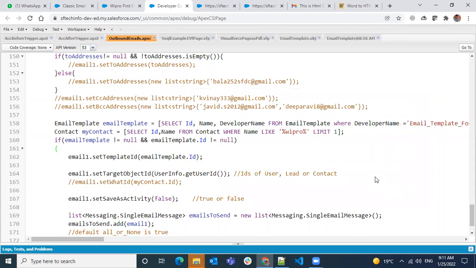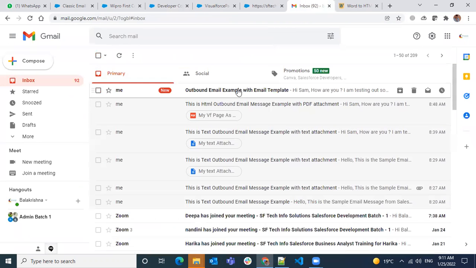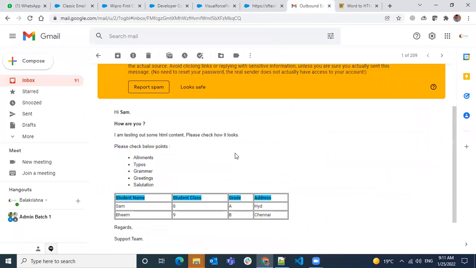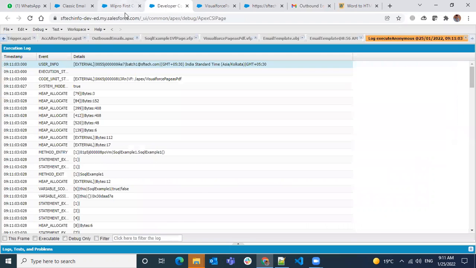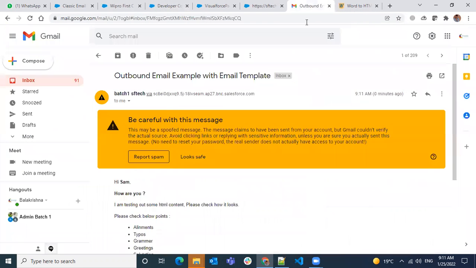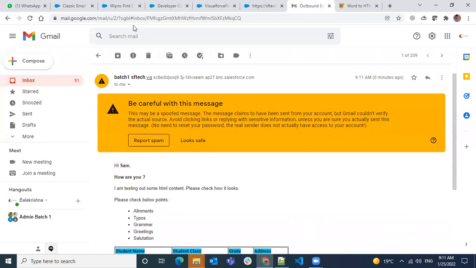Okay, email has been sent, and let's check the email. So I have the email sent, but I don't have any display name and all, and even I did not set any to address or CC address anything, and the email content is also the same as my email template only.